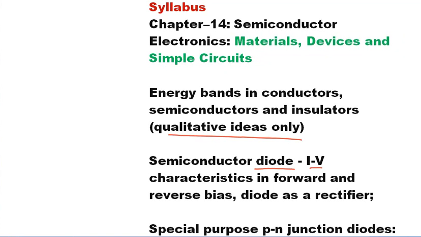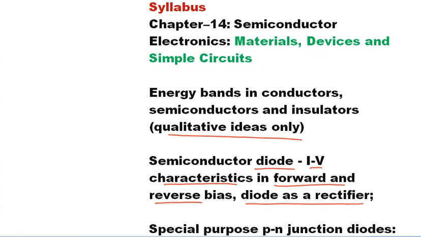voltage and current characteristics in forward biasing and reverse biasing. A diode may be connected in two ways, forward bias and reverse bias. We will discuss it later. Diode as rectifier, a very fabulous use of the diode. Whenever we want to convert AC into DC, then we have to use a diode, and that particular use of a diode is termed diode as rectifier.